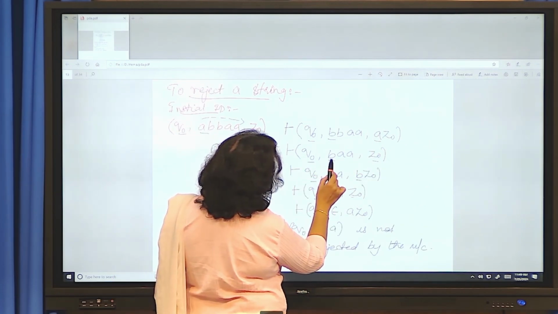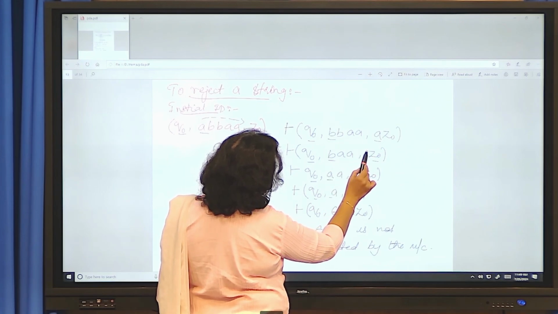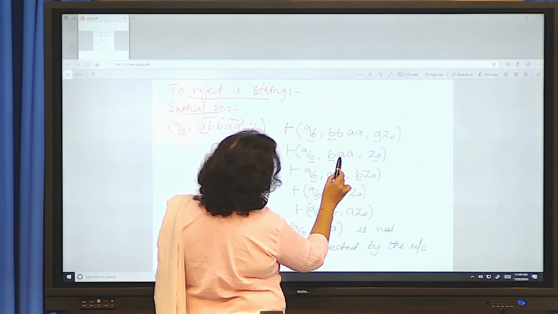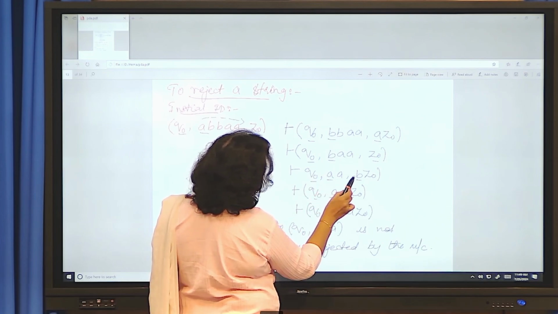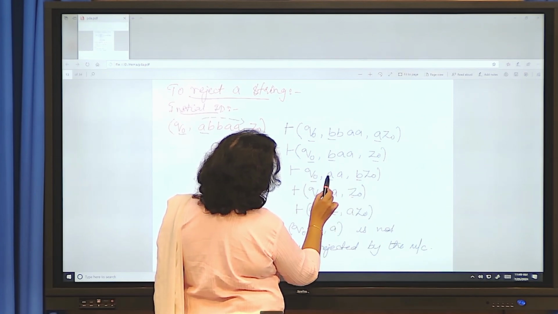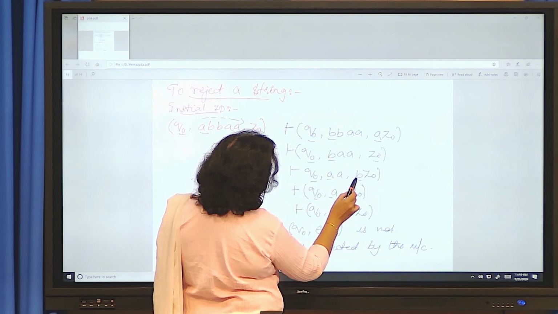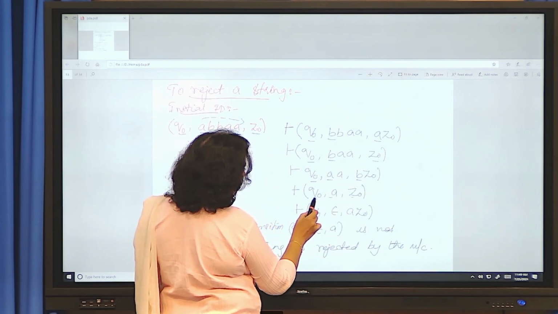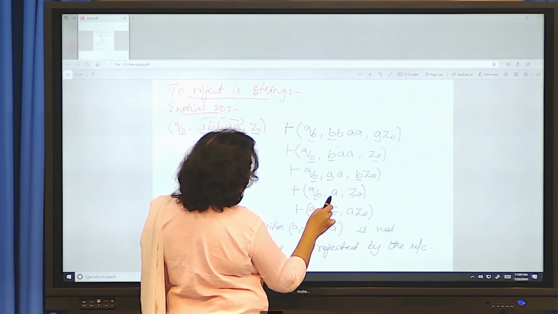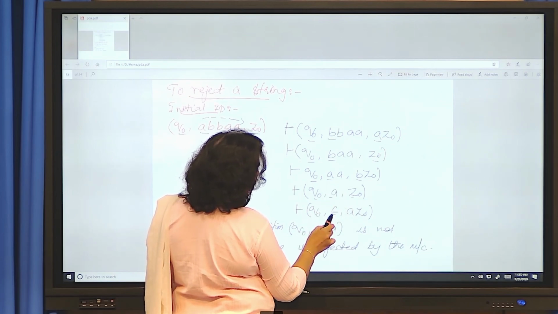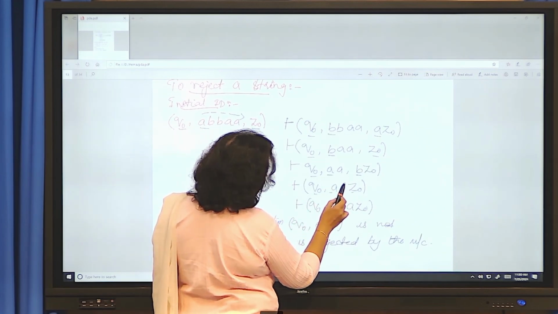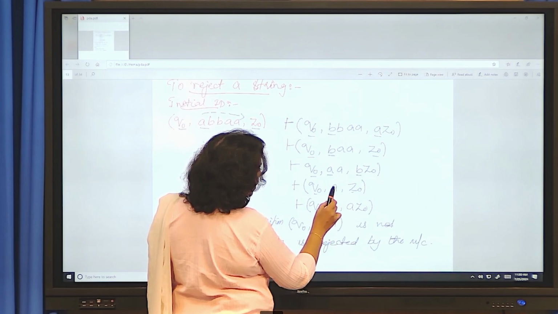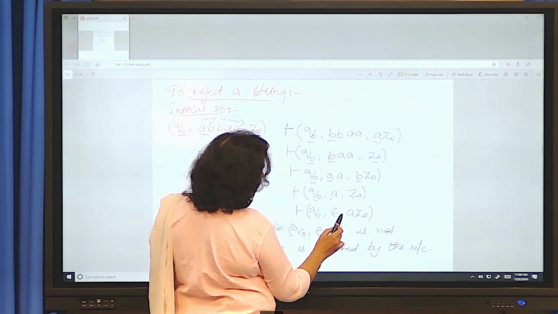Now, Q naught B Z naught. Push this B onto the stack. What is remaining? AA. So, Q naught AA, this becomes BZ naught. Now, Q naught AB, 1A 1B, pop. So, this A goes, Q naught A Z naught. Now, you see Q naught A Z naught. Pop this. So, Q naught epsilon, you have to push this onto the stack. So, when you push this, Q naught epsilon, this A comes here, this will become AZ naught.